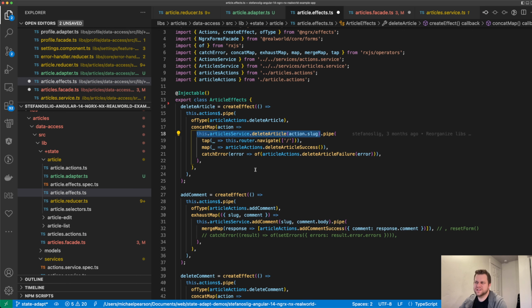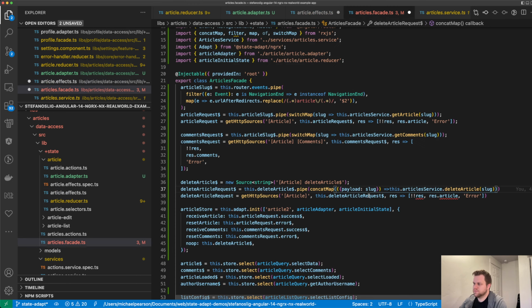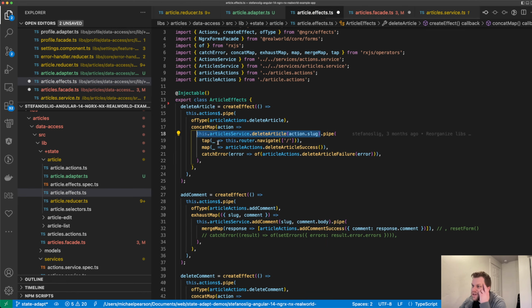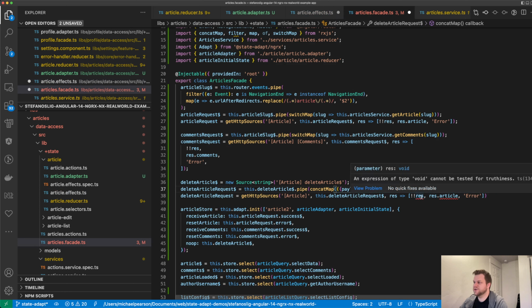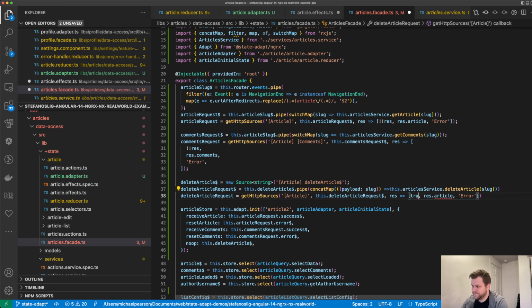We just don't know what it is. Hey, with this void, with this nothing, let's navigate. When this nothing happens, void. It's got to be unknown. That would be better. Yeah, this is a little crazy because this is saying void. Expression of type void cannot be tested for truthiness. So let's just say this is so bad. It's just going to be true, and then null and error.